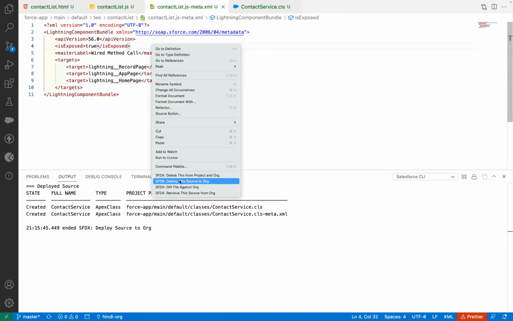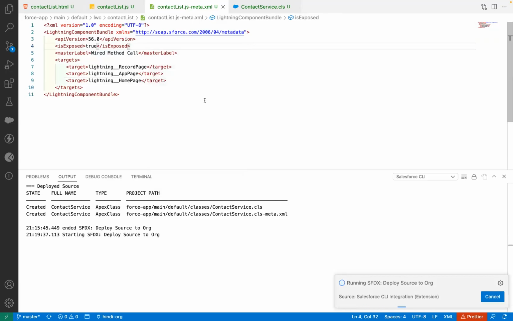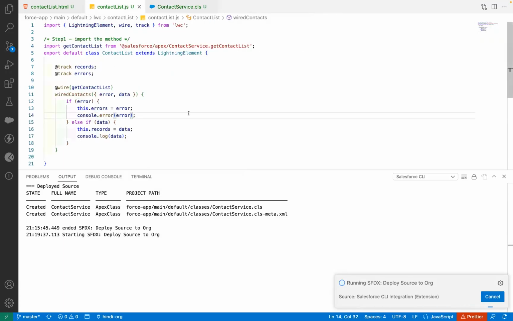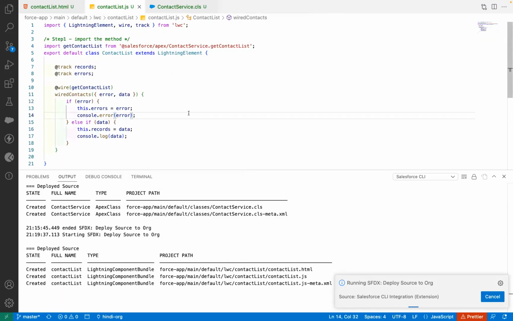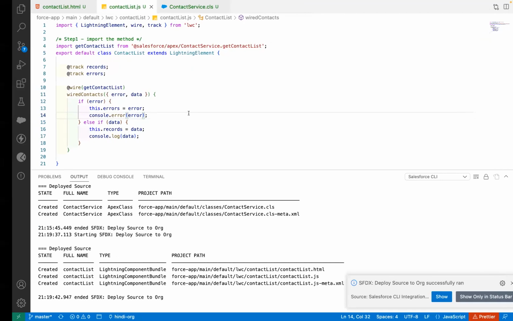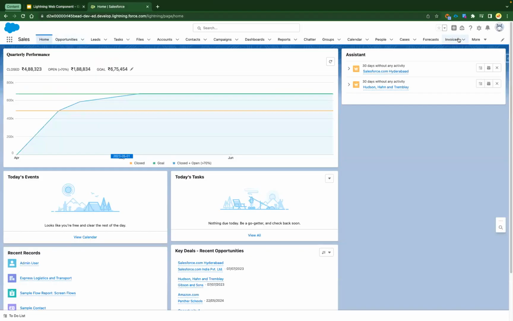Let's deploy this to our Salesforce org and we would be able to see the magic. So I'll add this component into my home page. You could expose it to any other pages and add it somewhere else. It will be as easy as we have seen in the previous videos.